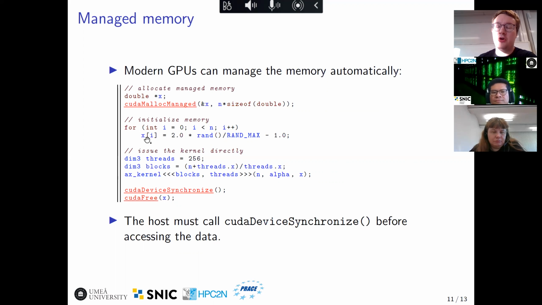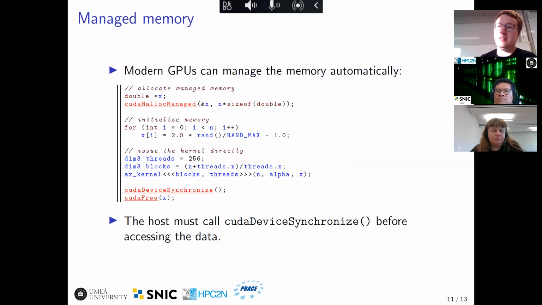And then the host will go and use the pointer just like before to initialize it. Then we are launching a kernel, but the key thing you notice here is that we are passing the same pointer to the kernel that we were earlier using on the host. Then we synchronize, and then we call cudaFree to free this pointer. And if you run this code, you will see that it runs just as before. So it looks like the host can access the memory here, and when you call the kernel, it can access the memory right away.